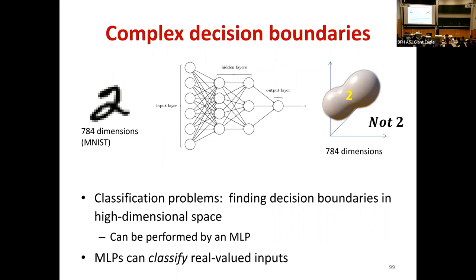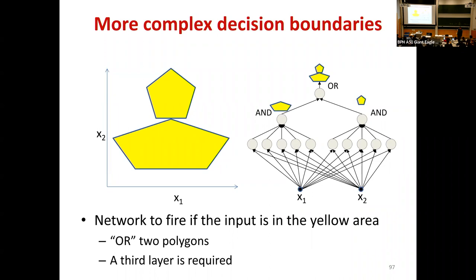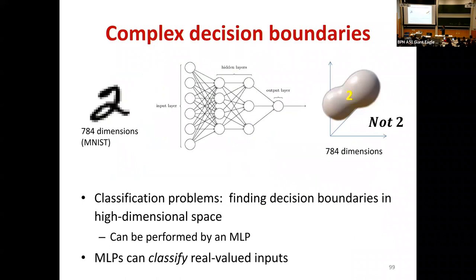MLPs, multi-layer perceptrons, are basically networks of perceptrons. I haven't explicitly introduced this terminology earlier. XOR was a multi-layer perceptron because you had a layer of hidden neurons and then you had the output. But the more generic structures, which have many layers of neurons, like this guy, these are all multi-layer perceptrons. It's not just a single perceptron. You have networks of perceptrons, all of which connect up. And these guys can classify real-valued inputs and give you pretty much any decision boundary that you want.